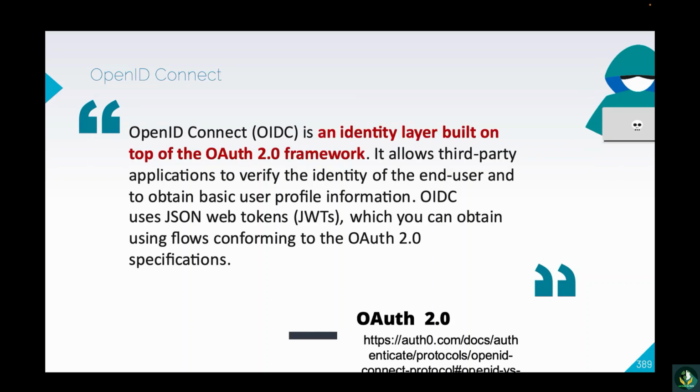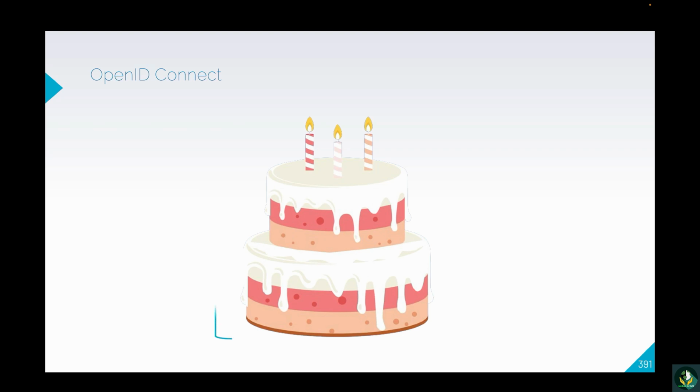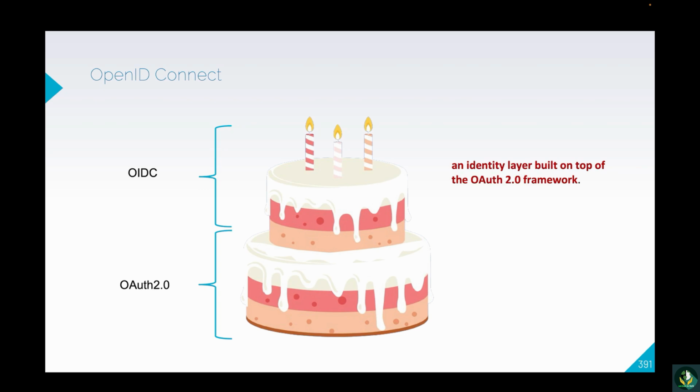So let's imagine OAuth 2 and OpenID Connect as layers of a cake. This means the first layer, or the foundation, is OAuth 2, which provides the groundwork for everything that comes next. The second layer, OpenID Connect, is built on top of this foundation, adding identity-related capabilities. So OpenID Connect essentially equals OAuth 2 plus some additional features or extensions. These extensions are what enable OpenID Connect to verify user identities and provide basic profile information.